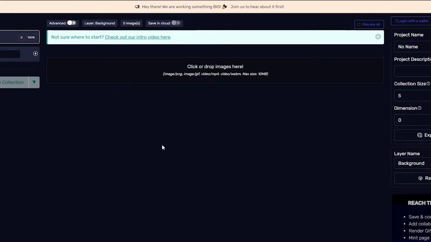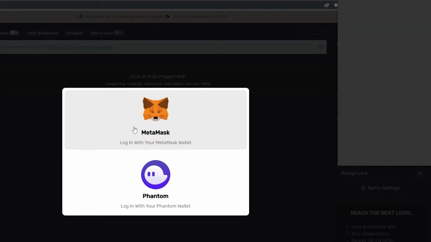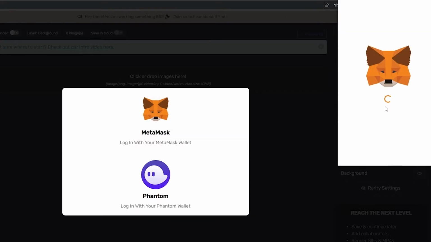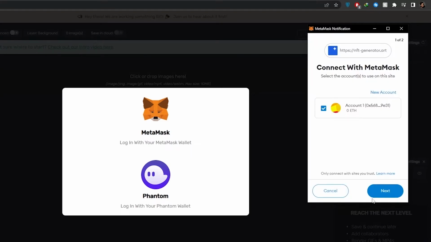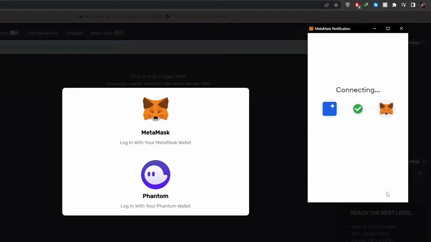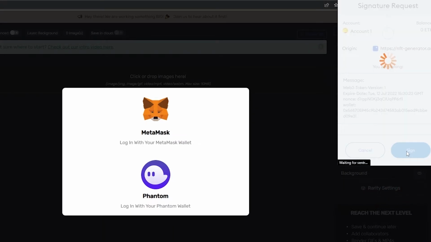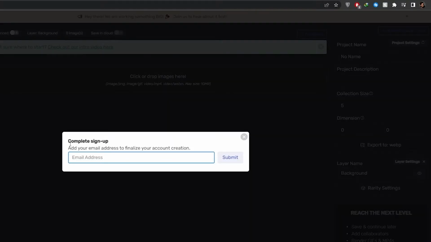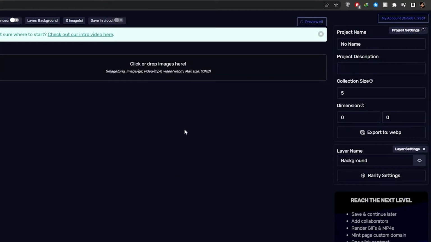And over here, this is how it's going to look. Over here, we can also log in with our MetaMask wallet as well, so that we can have more options. So let's go ahead and click on MetaMask and log in. It's going to open up over here onto another tab, the MetaMask. We're going to log in with our password. I'm going to click on unlock. And then we're just simply going to sign the transaction and connect to the wallet. And then it'll send another transaction, which we have to sign. Here we go. Boom, we're good to go. And then to complete the sign up process, we just enter our email address and then simply click on submit, and you should be good to go. Then over here, this is how it's going to look.